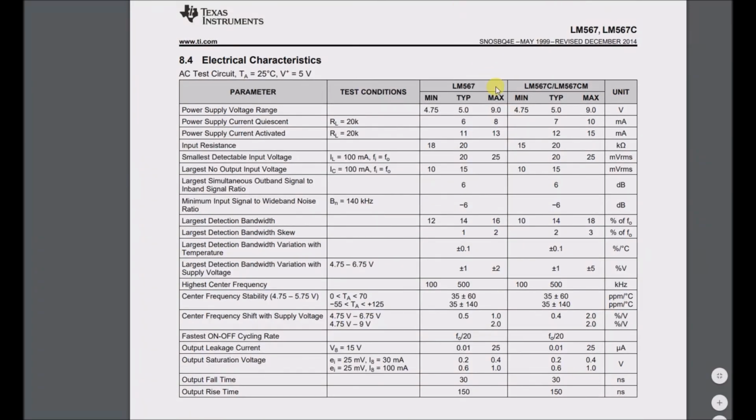Okay, here's the next page. This is page 5. It's saying the same thing again. Minimum 4.75 volts to a max of 9 volts. I really could be wrong about this, but here it's mentioning an input resistance. So what's that the input resistance of? Would that be the power supply?